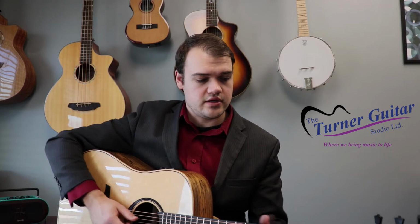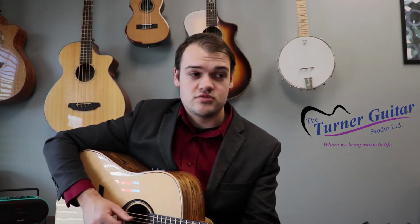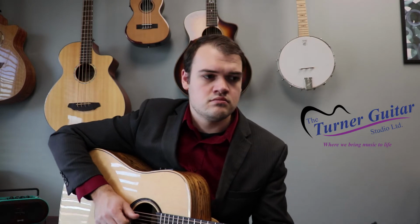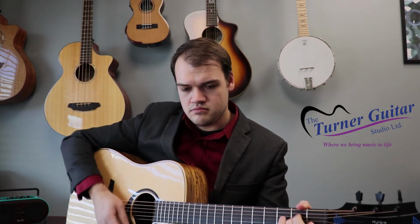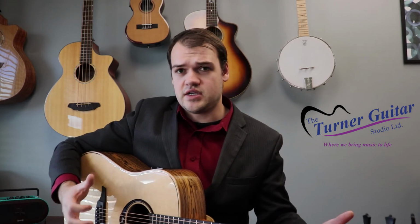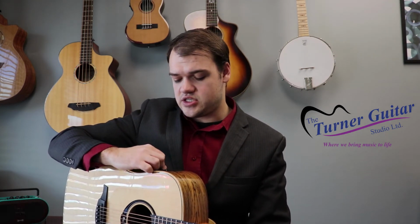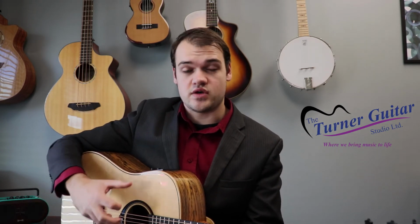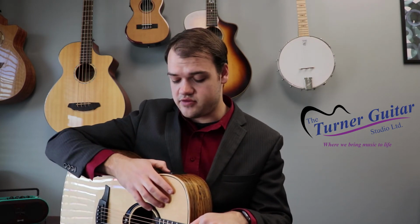Here's a looper, so I can create some loops in order to practice doing solos. And it just gives you the ability to practice along with yourself. You don't need to have somebody there playing the rhythm section for you to practice a solo or to figure out a second guitar part or practice certain riffs. And you can really adjust the volume on this. It's quite loud, so typically, unless you recorded that loop quite quiet, you'd probably want to keep that down a bit. But it's actually quite capable of producing a lot of volume out of the top of this guitar.